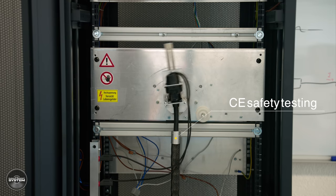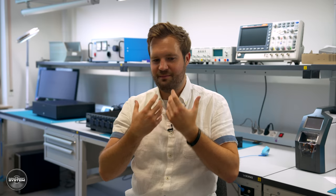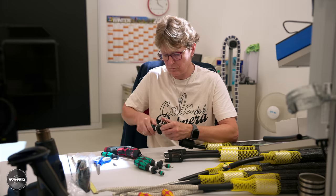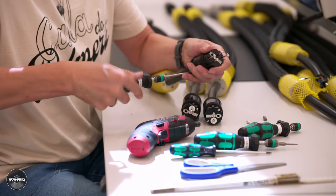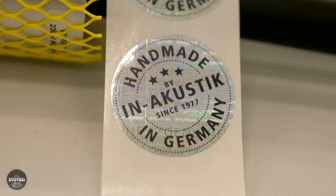We want to minimize the loss on our power cable, and with the air technology we can minimize it further and further, because with air we minimize the capacitance in the cable, and with the air helix construction and many conductors in the cable, we minimize the inductance with many wires. We get a higher cross section, and so with this technology we minimize our power loss over the cable, and so we get a better hearing result, and the HiFi chain sounds better. All our power products are designed and manufactured here in-house and also made in Germany.